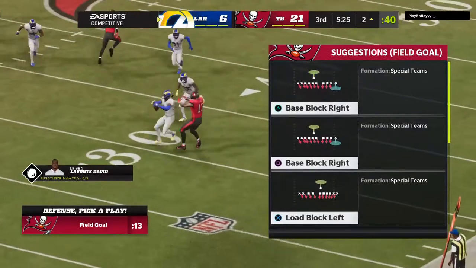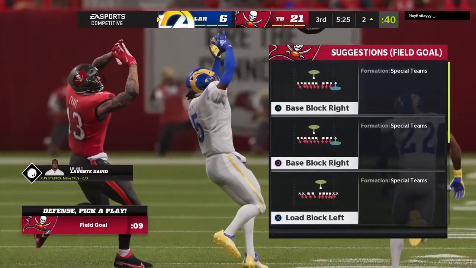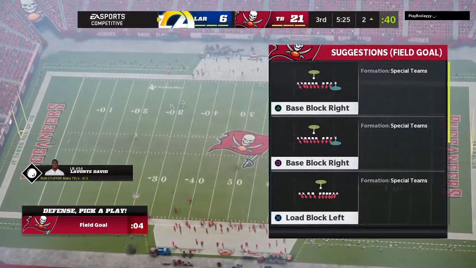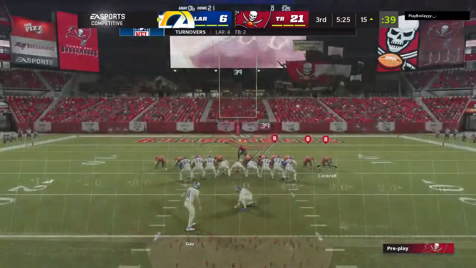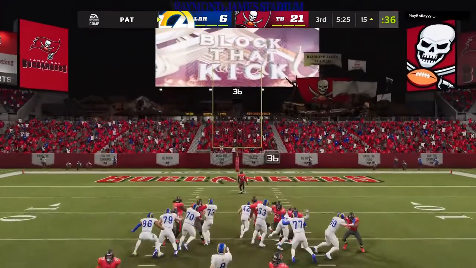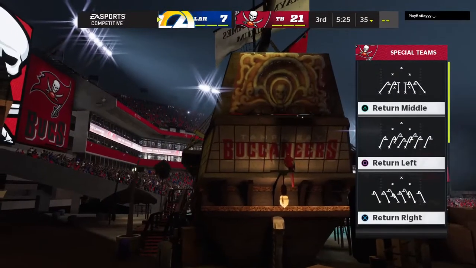Well, dare I say it, it's kind of quid pro quo. Both defenses now with an interception return for a touchdown. Your vocabulary, sir. Well done. Matt Gay on for the extra point. It's up, it's good, and that'll cut the lead to 21-7.